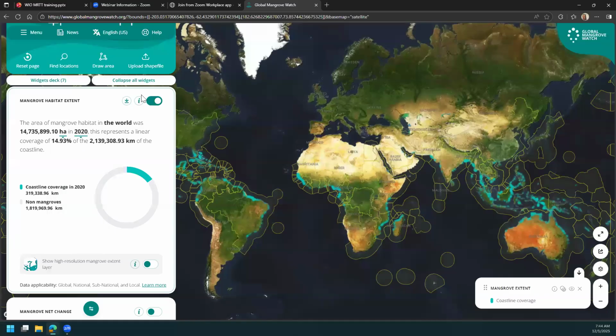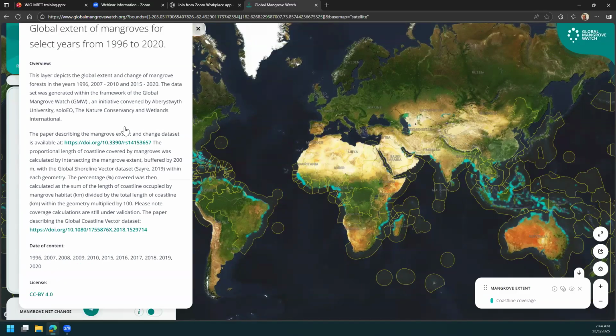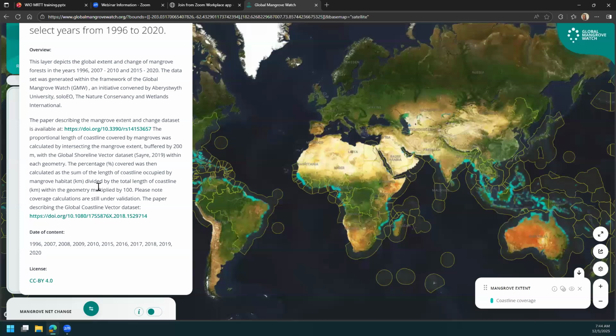There's also this information button on each of the widgets where you can learn more about that specific layer of information and where it came from. So what are the resources that created this layer of information? And most often, it'll provide you a link to a peer-reviewed publication.